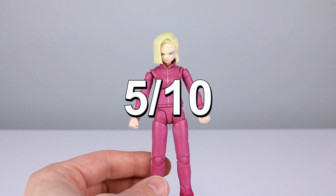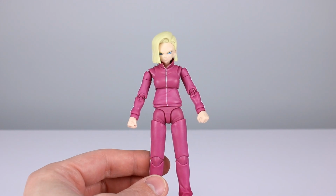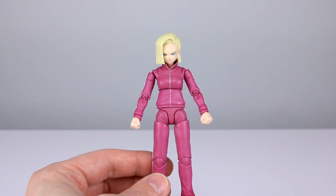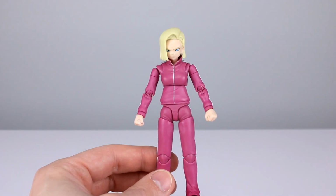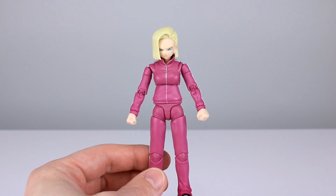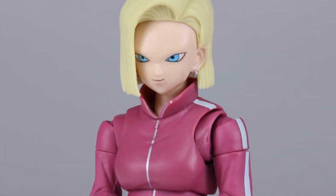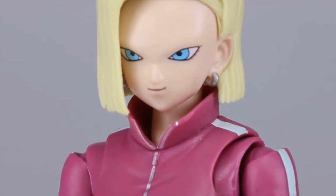Mismatched colors, not acceptable. Eyebrows missing paint. Face being the wrong color. Eyes not in place. The hair not being cut in a good place. The joints not working. There being no real paint. There's just no reason to own this. Honestly, both of these Android figures are super disappointing. Unless you're collecting every figure or really have a thing for the Androids, I can't say I recommend it. Yeah, 5 out of 10. Super bummed out about these premium releases. What a waste of money, frankly.